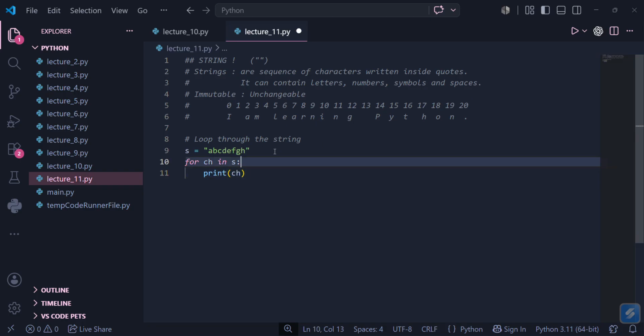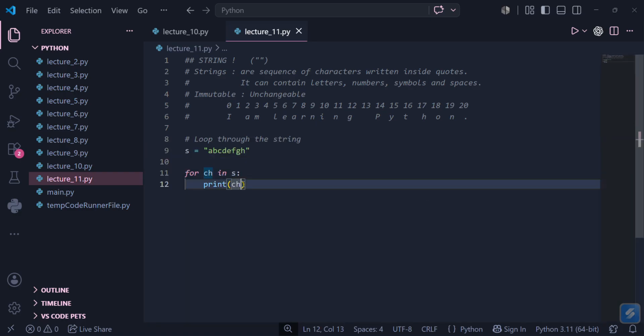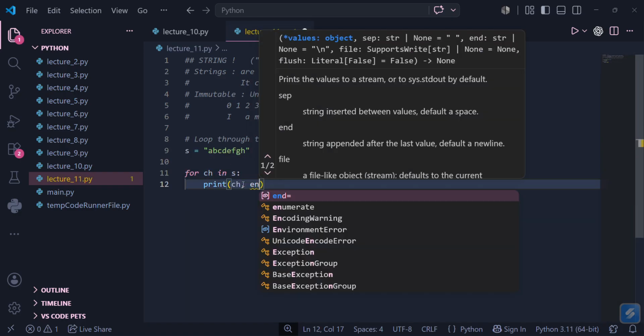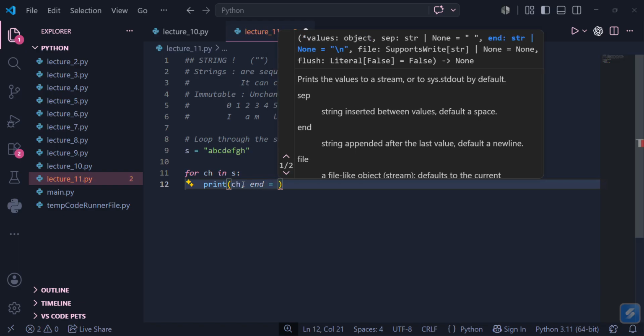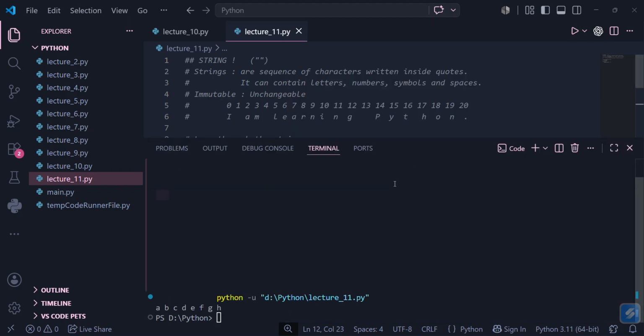It will iterate through the string, first A B C D E and then print ch. See, in all different lines. But of course, if you want it in single line, you have to use end attribute and space and then run it. You can see this in same line A B C D E F G H.